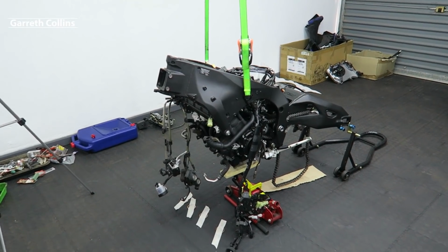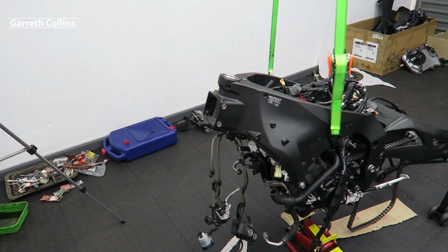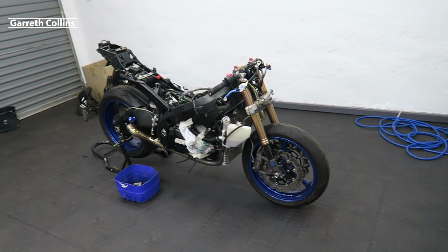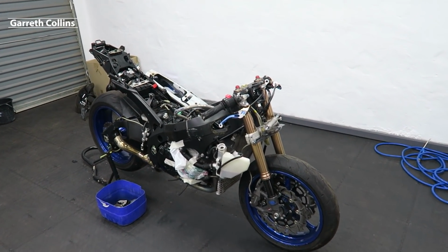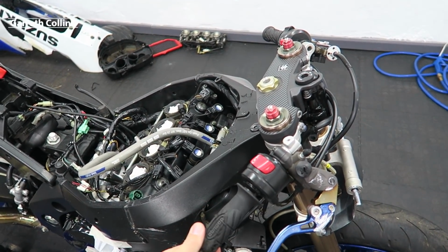Alright guys, I have sent in all of the parts on the 2019 R1 to be repaired. I am still waiting for them to come in, so while we wait for those parts, I will be starting on part 2 of the 2006 GSXR. I want to remove the front wheel, the forks, the triple tree, as well as the handlebars and levers, because this handlebar did take some damage and I will possibly need to replace it.